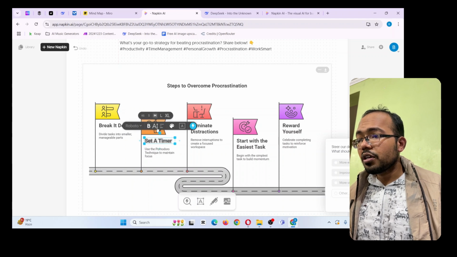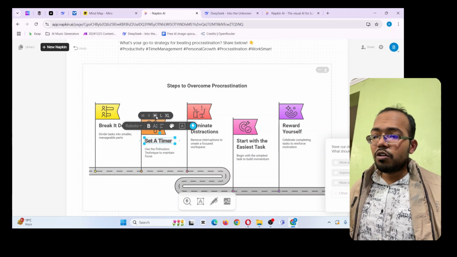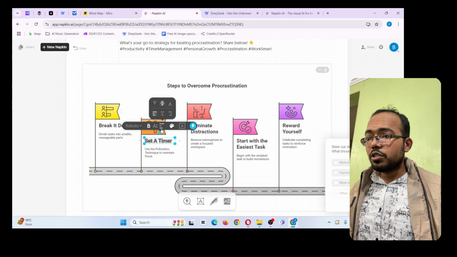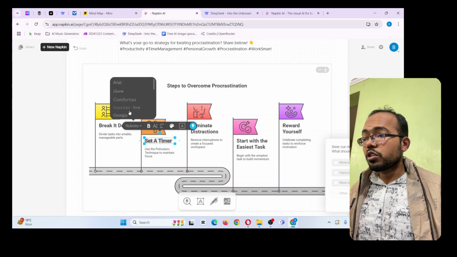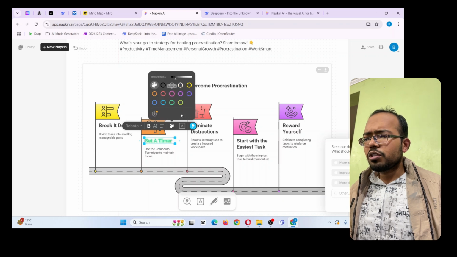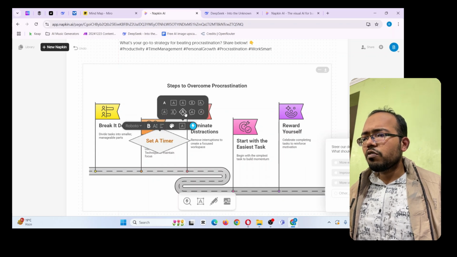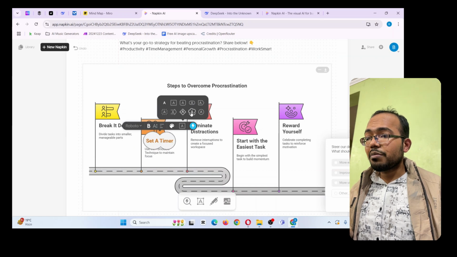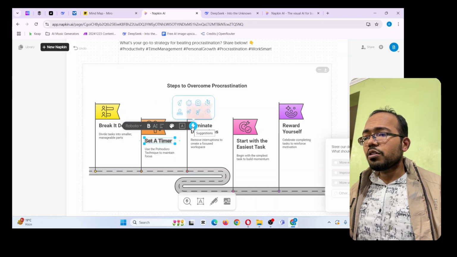You can use the A. You can choose small, large, extra large. You can change the size of it. Then alignment, you can simply align left, right, and you can also change the font. There are multiple fonts available. Okay, then you can choose the color and how you want. Do you want it in a shape, some kind of shape? And then you can use this again.